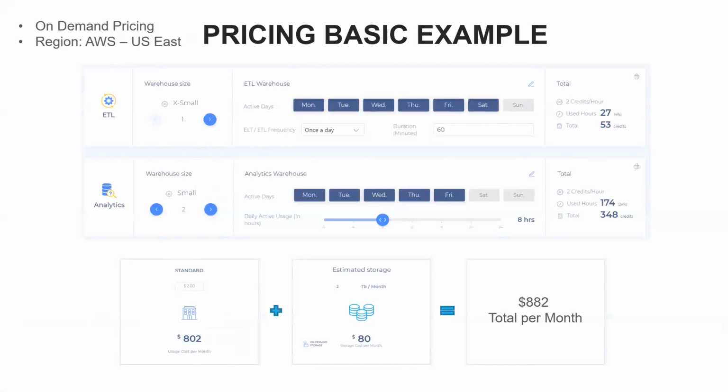And then I have my analytics. So I'll be reading, let's say, Sisense data live from Snowflake to run my dashboards. So I selected a small warehouse that will be active Monday through Friday, running on average 8 hours a day, right? And of course I would have 2 terabytes of estimated storage on a monthly basis. And so that would add up to $882 per month, US dollars, of how much I would pay for actually running Snowflake using this particular configuration. And again, that's on demand, right? So that's just if I'm getting started, and then if I wanted to leverage an agreement, then maybe some key discounts associated with that.